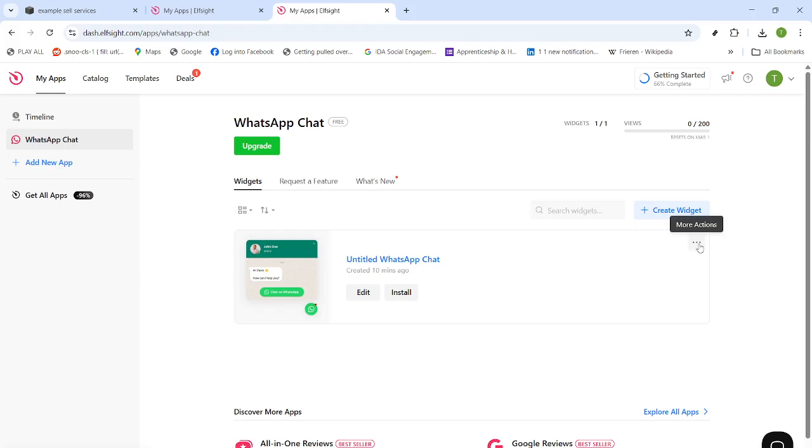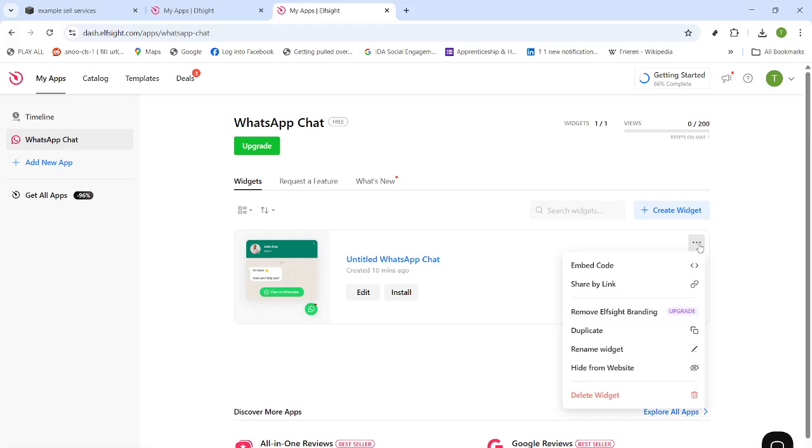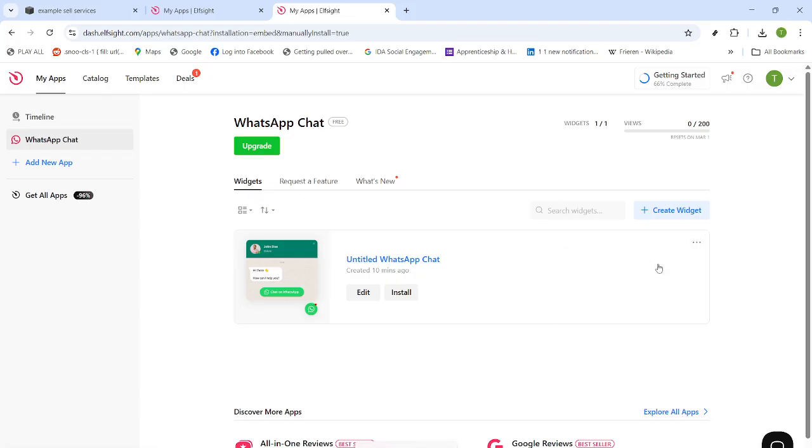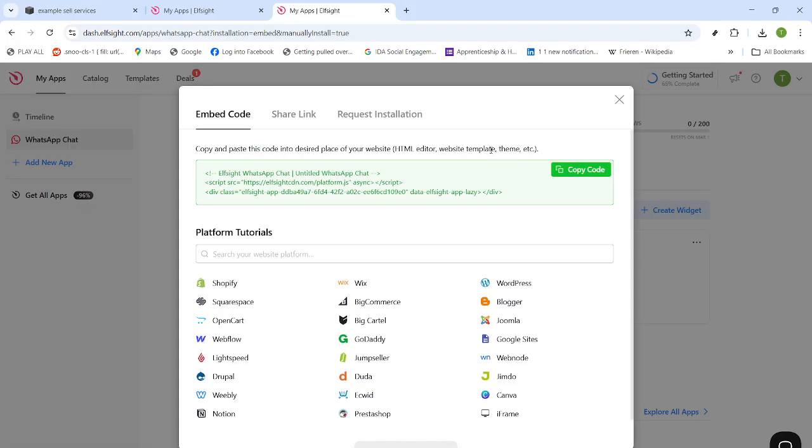This is where you can preview how the chat button will look. If you want, you can customize things like the welcome text, the button position, and the chat icon style, but customization is optional and you can always return to it later.